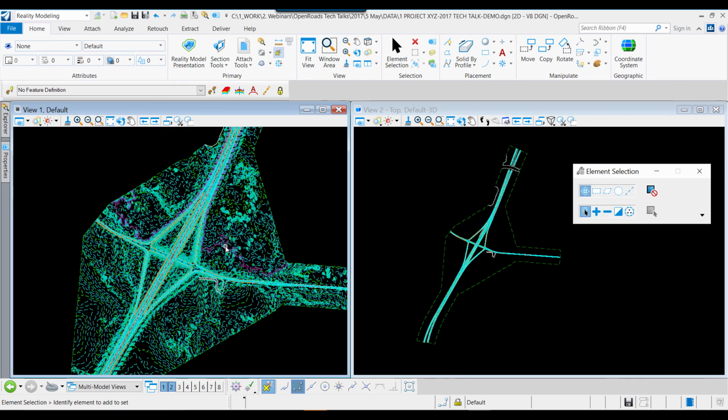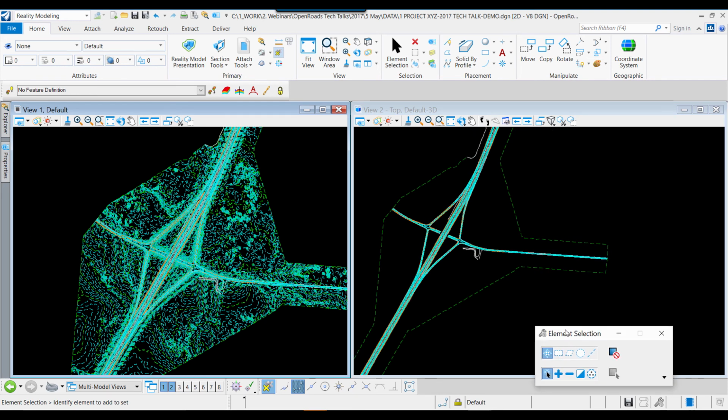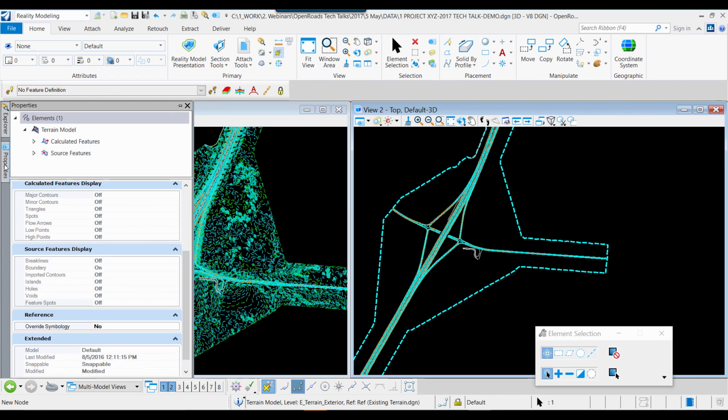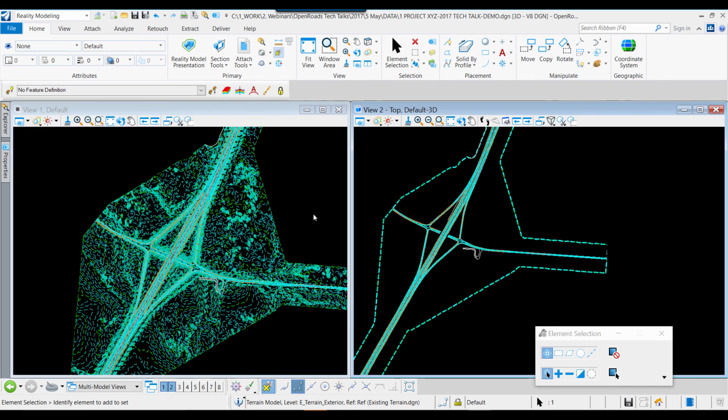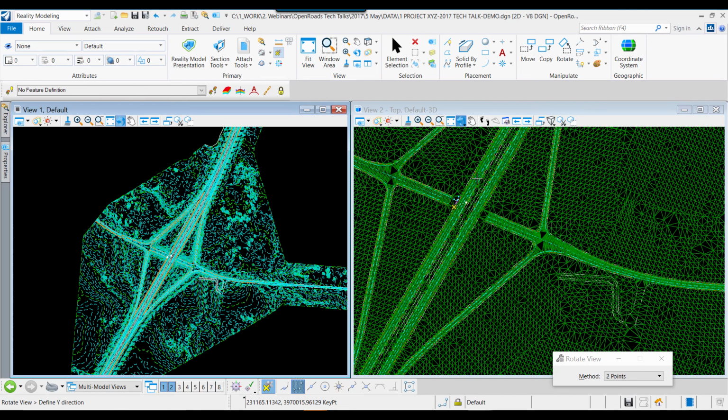And again, as always, I point out there's a two-dimensional view, which in my case I've placed on the left, and a three-dimensional view here on the right. Typically, within our civil workflows, we have collected data in the field, then transferred and processed that data, and then generated a terrain model. That terrain model became the basis from which we modeled a roadway or parking lot or calculated earthwork. That's basically what we've done, and what we're looking at here is a representation of that terrain model. And here we have the three-dimensional view of that terrain model.